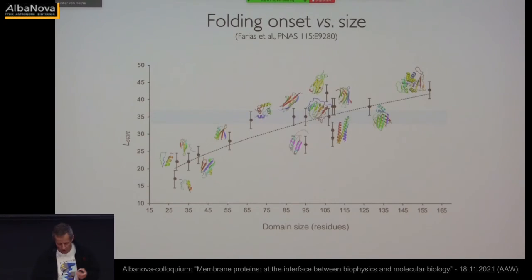And now what we're doing, and this is just to show that we've done this now for many different proteins. This one here is the first one we did, which folded at 25 or so, a little bit more than 25. And then we've done it for all kinds of different protein domains. And you see the bigger they get, the longer the linker has to be before they can fold, which is kind of obvious, right? They have to get further and further out of the ribosome tunnel before there is space enough for them to fold as they get bigger and bigger. So we understand this pretty well now, where in relation to the ribosome tunnel protein domains of different sizes and shapes can fold.